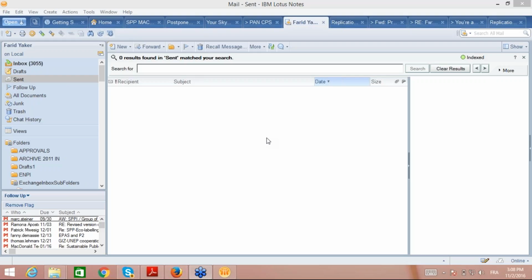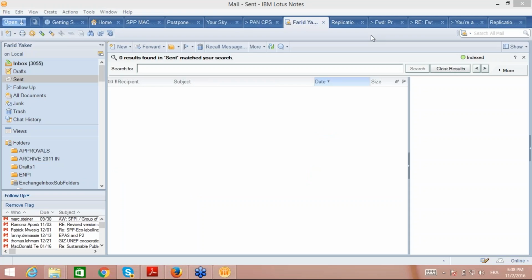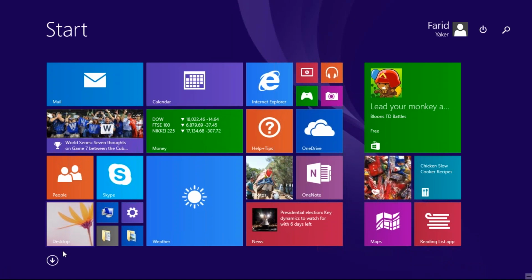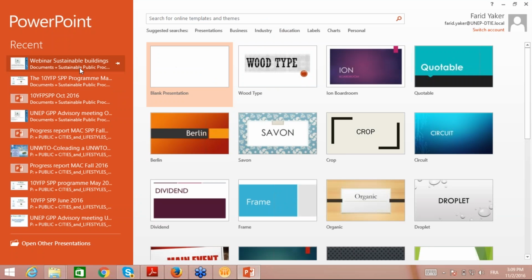Hello, can I see my screen? Yes, Farid, everything is okay. I don't have it here. My screen is not showing. I was looking at Debbie's, but my presentation is not showing on my screen. Shall I go back to mine? Farid, I think we have to press the Adobe icon. Which icon? I did press that. Well, I'm going to use my own presentation, if you don't mind. Of course. Okay, then I'll share it with you, if you can hear me. Yeah, we can hear you perfectly. Okay, very well.